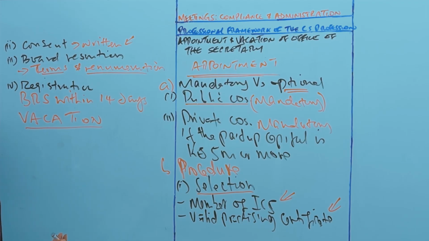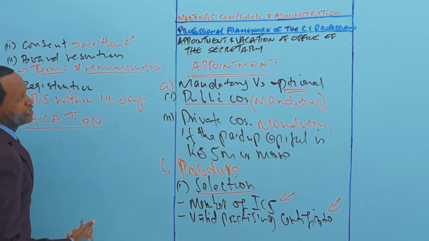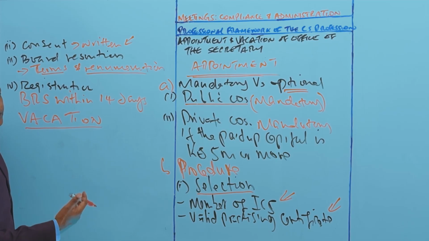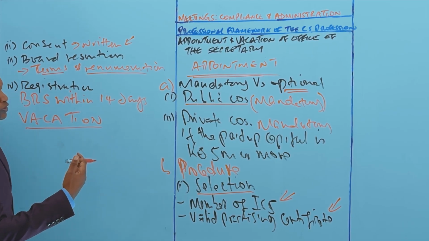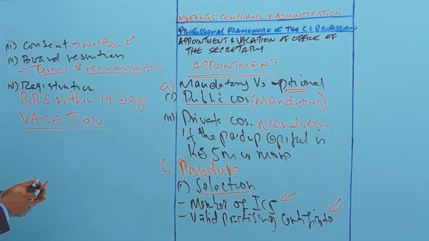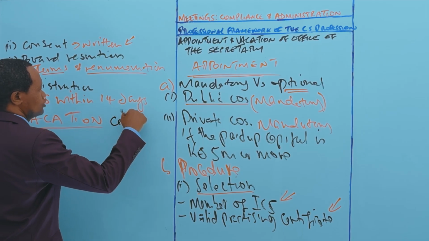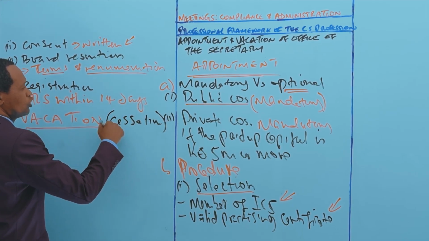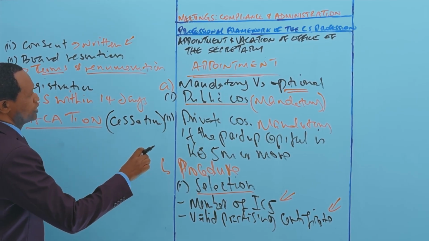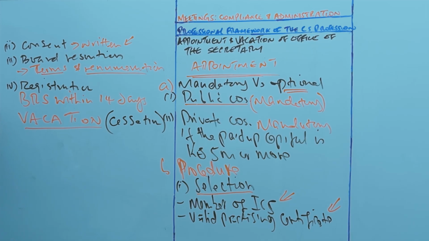So the company secretary may voluntarily resign, or the board may pass a resolution against his will to make the company secretary cease to operate as a company secretary. It can be voluntary, involuntary, or by operation of law. So here, first of all, we are saying this is cessation. It means to cease, to stop. Under what circumstances can the company secretary cease to work as a company secretary? It could be voluntary, involuntary, or by operation of law.